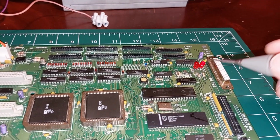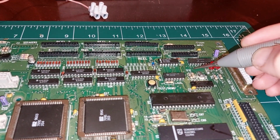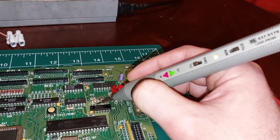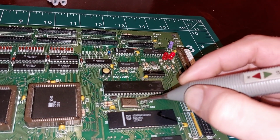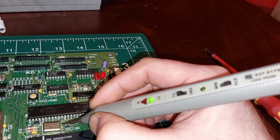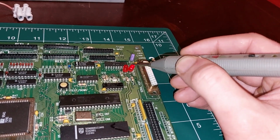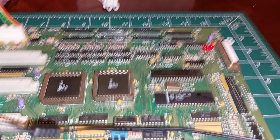What I want to look at the minute is, do we have a system clock? And we can find that up at one of these resistors here, I think. Not that one. There it is. The board system clock's running. Do we have a clock at 68681? We do. So the system clock and everything's running, but you see, that shouldn't be on, it should be this one that's on. But I think that's maybe a red herring. I don't think we have a reset problem. Just bear with me one moment.